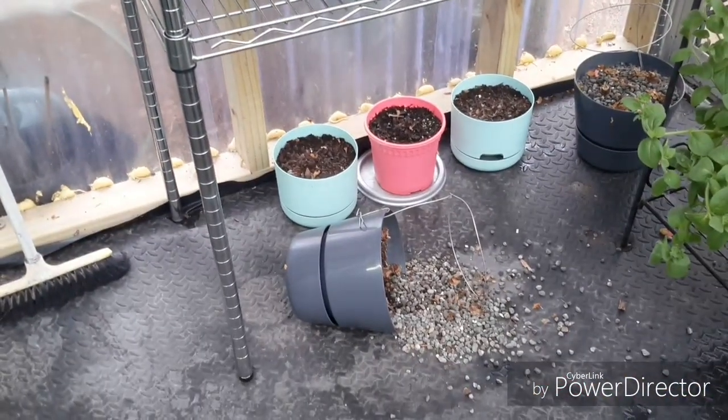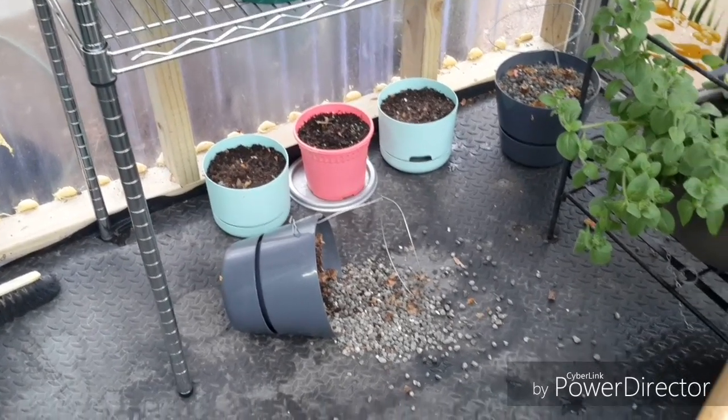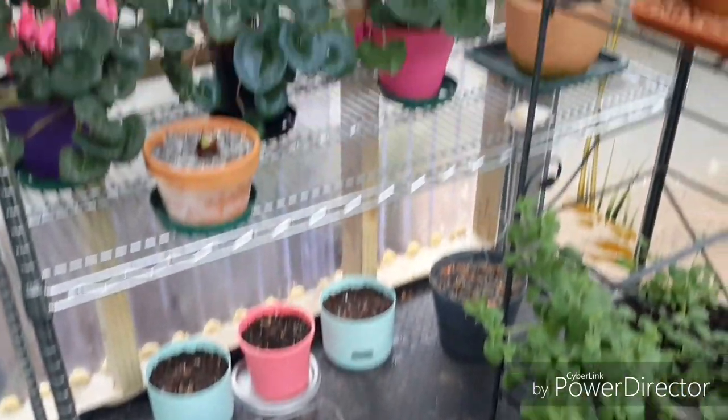There you go, look. Good enough for me. Amaryllis pot, but that's okay. It's only the stones that I've knocked over.